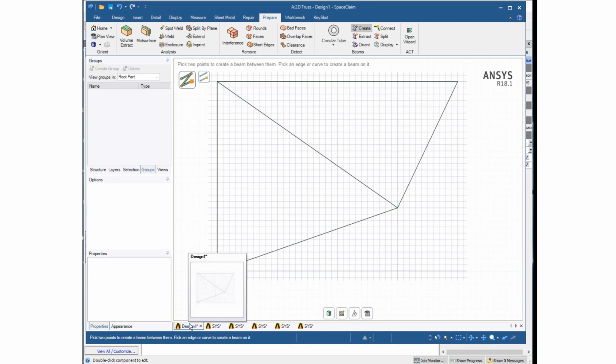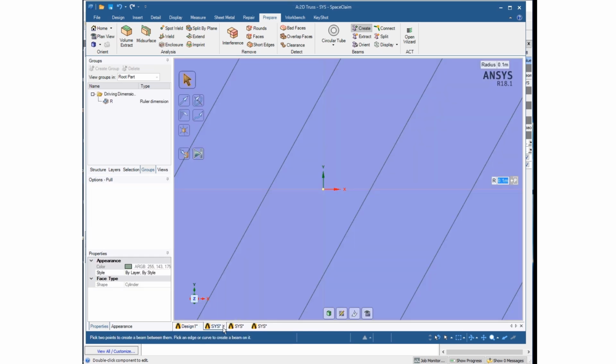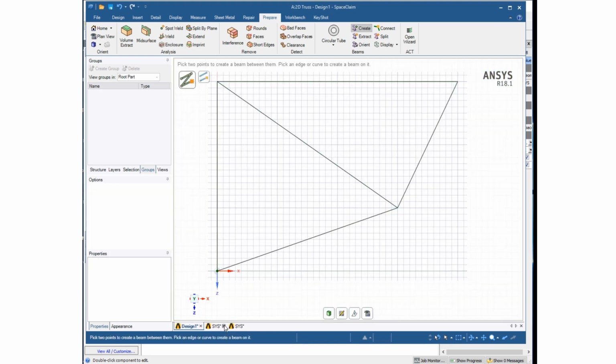So I'm ready to go ahead and add these. I can come along the bottom axis and close out these windows. I won't need them anymore. So I just hit the X and close them out, or I could certainly leave them up. Then I'll click on my design and come back to my structure, and here are all my profiles. I'm ready to go add these to all of these curves.